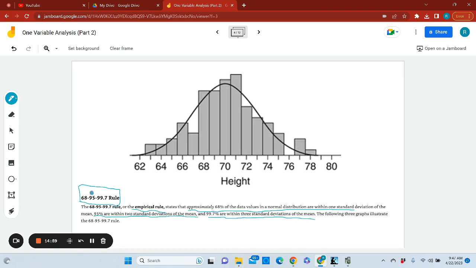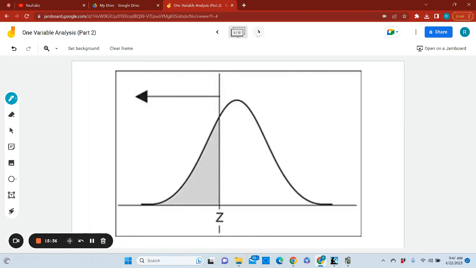Okay, and this 95 should kind of be familiar, right? When we are calculating our critical values, when we are doing significance tests, and when we're doing confidence intervals, and we use inverse norm to tell us how many standard deviations should contain the middle 95% of the data, we usually get something like 1.96 and change, right? So that's where the 68, 95, 99.7 rule is an approximation. Okay, we say roughly 95% of the data is within roughly 2 standard deviations from the average, right?